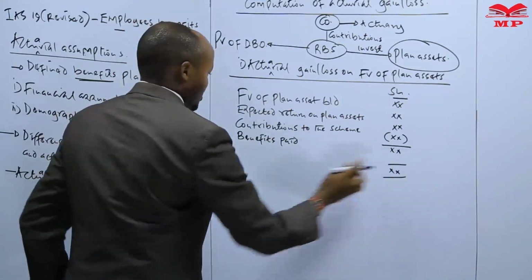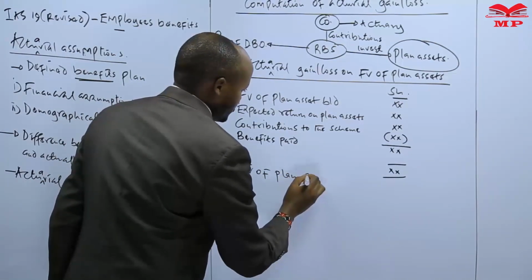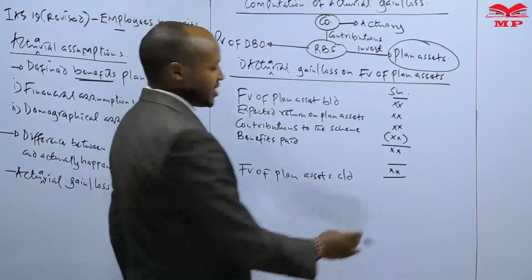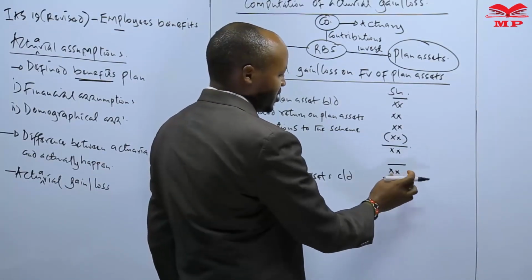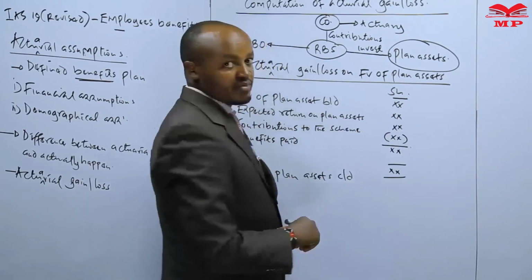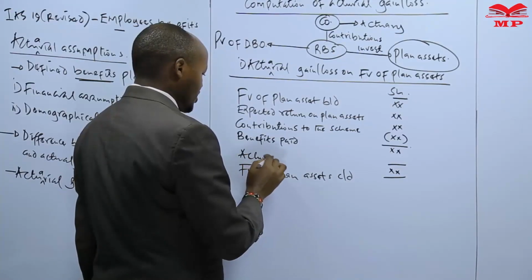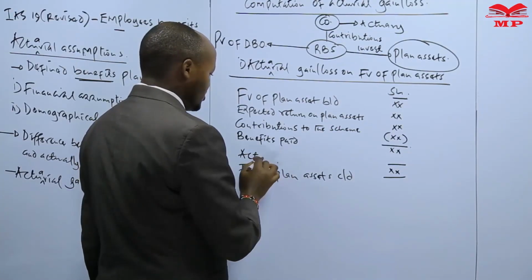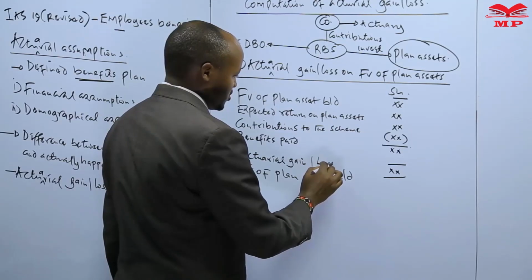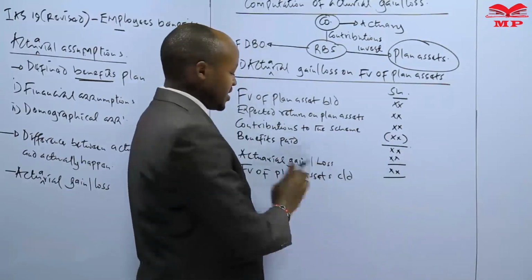And therefore, once that fair value of the plan asset is determined at the end of the year, we will be having it here, the fair value of plan assets as per the valuation which was done at the end of the year. Then what we need to do is basically to compare these two values, the fair value of the plan asset as at the end of the year and the fair value of the plan asset based on some of the previous actuarial assumptions. So the difference between the two here will be an actuarial gain stroke loss, of which in this case, because this is an asset, if we have an increase in the value, that is an actuarial gain.